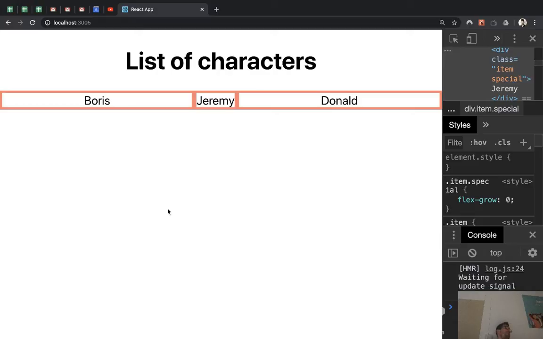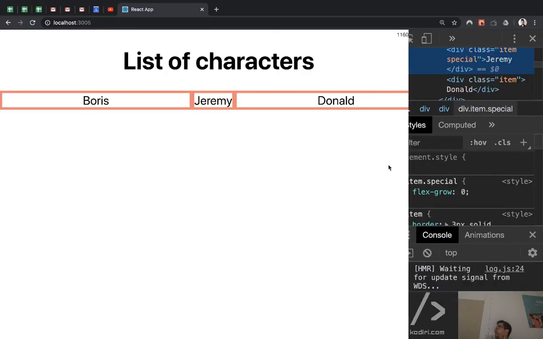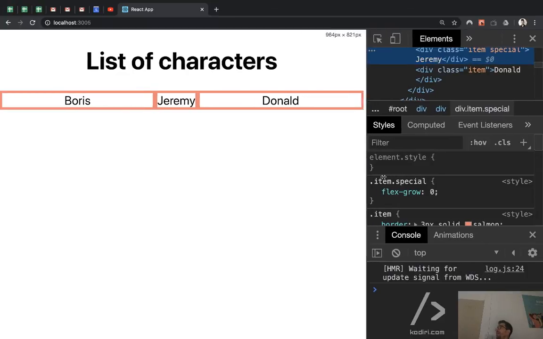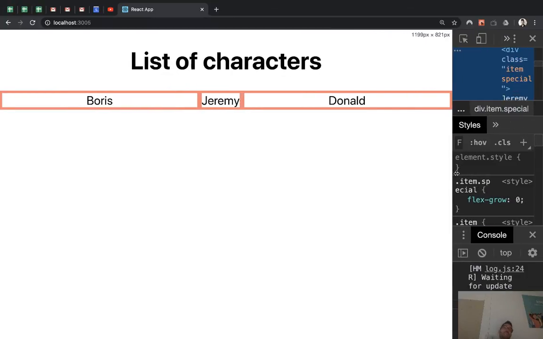That's particularly convenient when you are navigating on a website and you got a header and a button. The button has a fixed width of maybe 60 pixels, and then the remaining space is whatever. So that's that type of thing. So Jeremy has some sort of fixed width. Now, if I resize my window, everything else surrounding Jeremy will change, but not Jeremy.